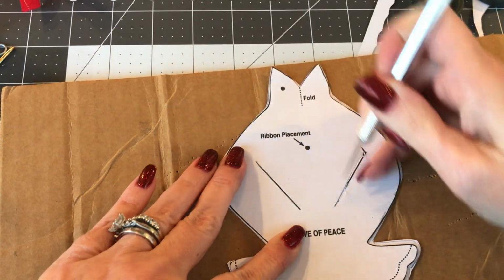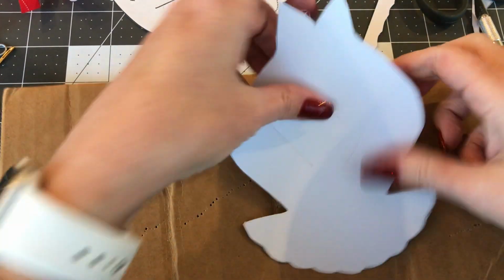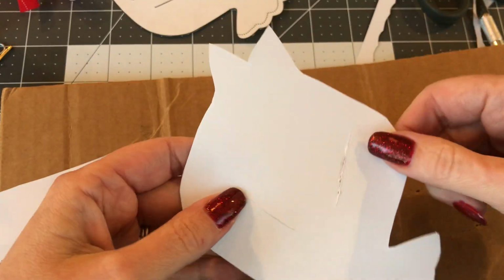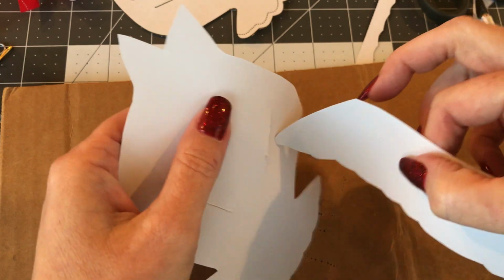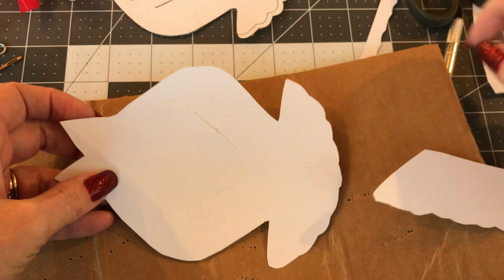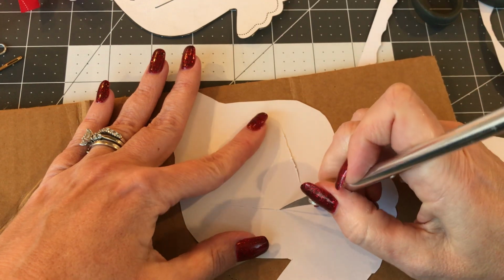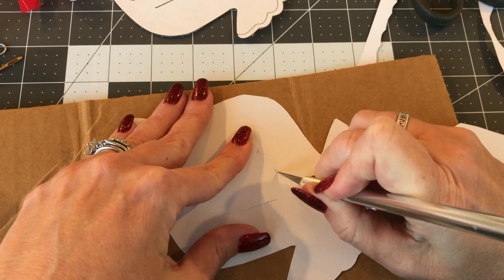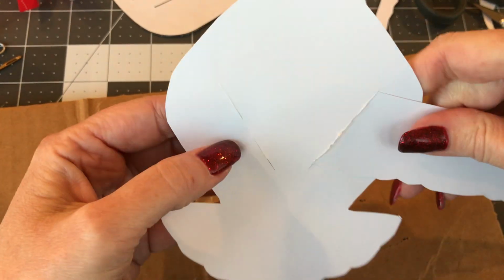I need to make it a little bigger because my first two, the wings were too big. So that's where the wings are going to go through. Let me make sure I made it big enough, and then turn it over so your pencil marks are on the bottom, unless you want to erase all your pencil marks, but I don't. I'm going to make mine a little bigger because otherwise you're going to accidentally tear the page. Just make it a little longer. This is turning into a long video. Sorry. It'll go a lot quicker when you make these, if you make these.